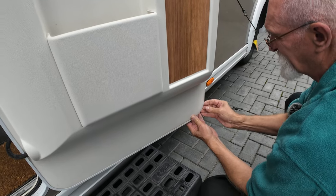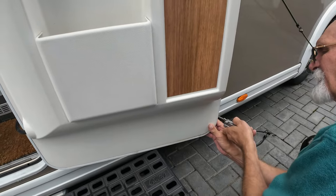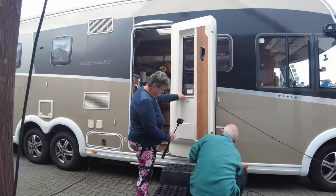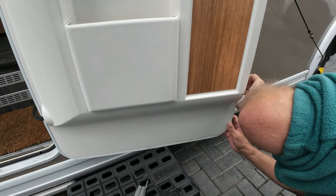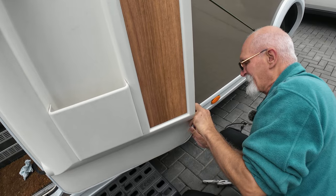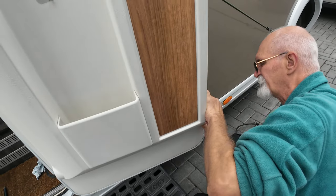That's all but in. I've just got to get this bottom corner in now, for which I will use my little tool. Any little flat-bladed, not too little, but any little flat-bladed screwdriver. And then what I need to do is just bend this out a bit so it just bends the plastic a little. Done it like that. And that cracking is actually going into position. It's not breaking the plastic.